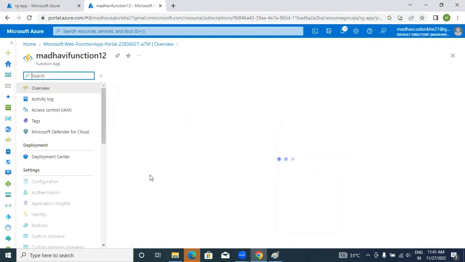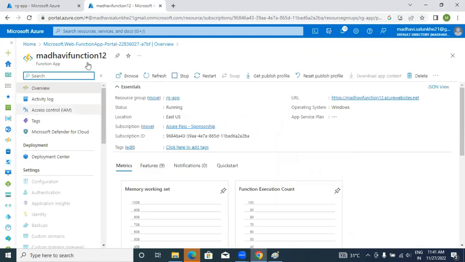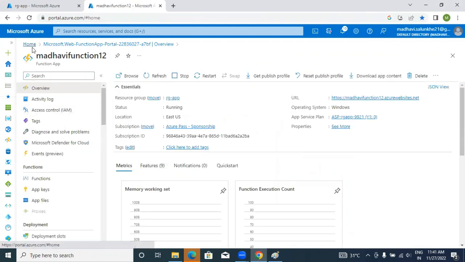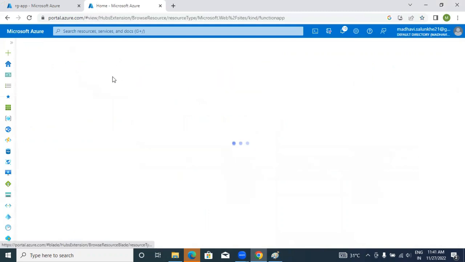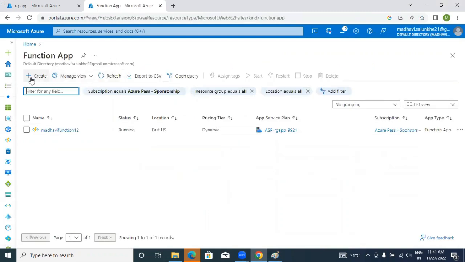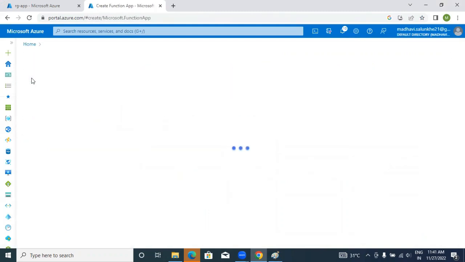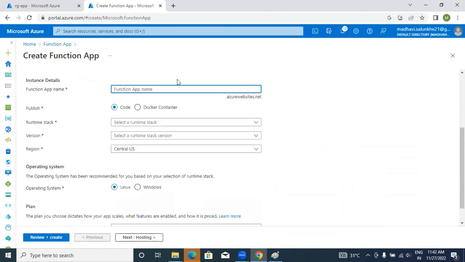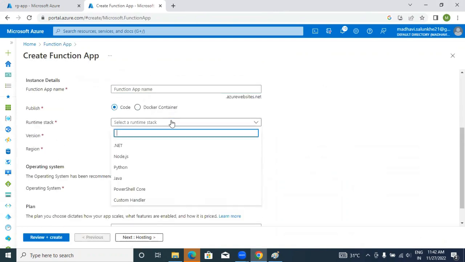And there is another advantage of a function app. Let me show you that whenever I'm creating the function app, see here, runtime stack. Either you can choose .NET, Node.js, Python, or Java. But where is Ruby?